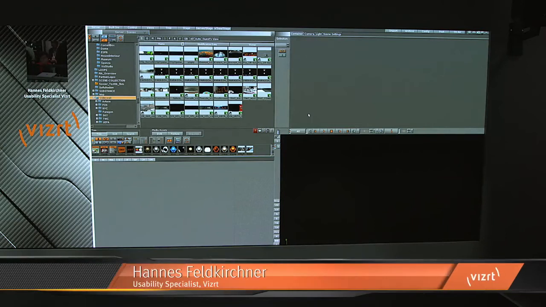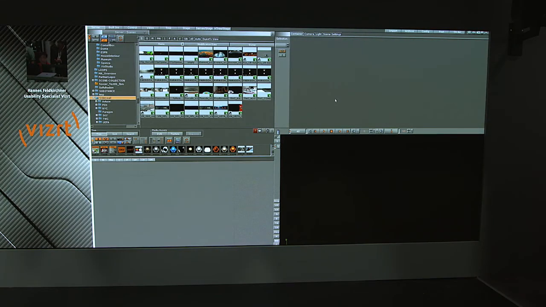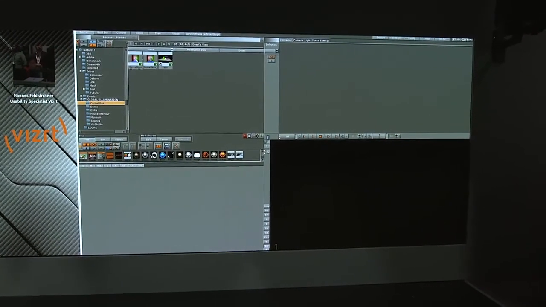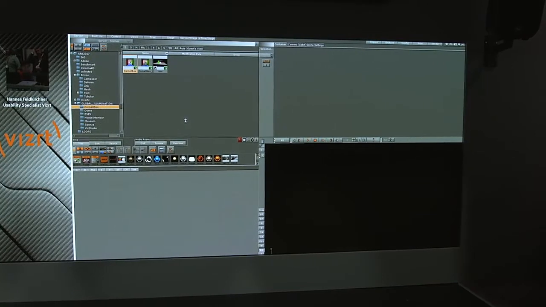Hello and welcome to the presentation of real-time global illumination in Viz Artist 3.9. So in Viz 3.9 we got a new feature, as the title of the demo says: global illumination. So we can do global illumination in real time with a new invention that we have, which I want to show first with a simple example of a Cornell box.